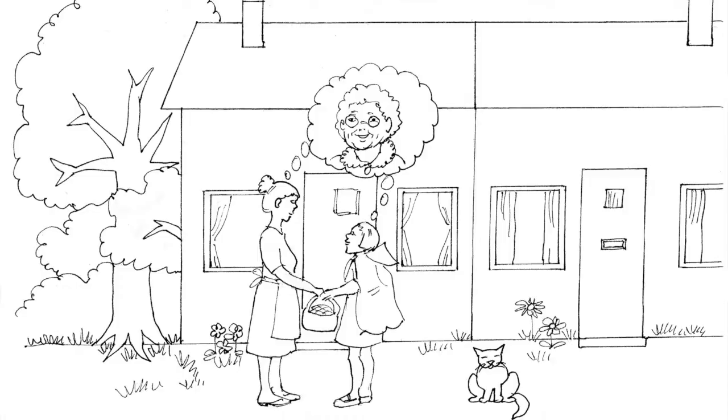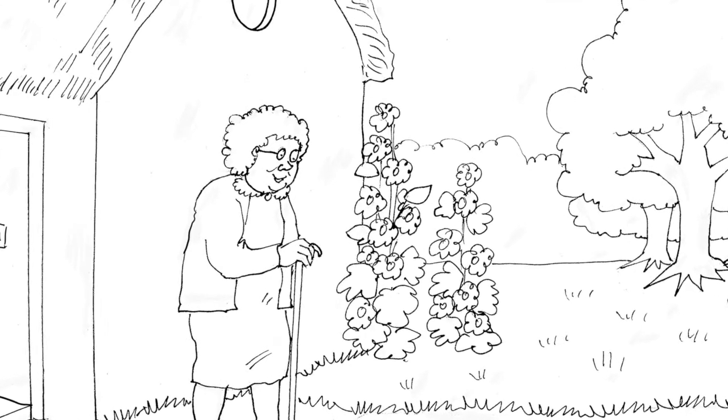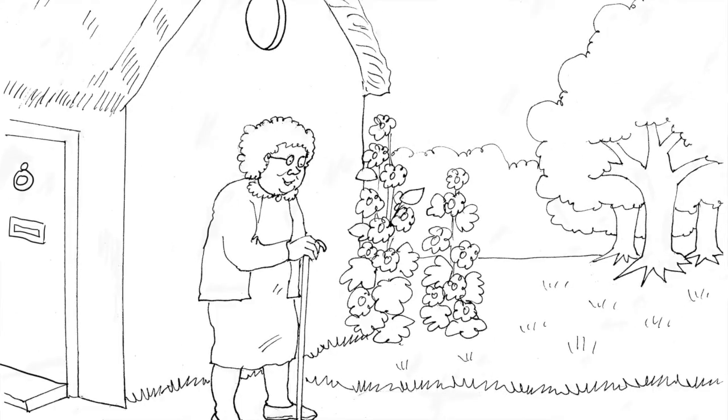Now, who is the story about? Well, Little Red Riding Hood, obviously. And where is she? Well, she's at home. And what does Little Red Riding Hood want or need? Well, she wants to go to Granny's house to take her some cake and lemonade. And why? Well, Granny hasn't been very well, and so Red Riding Hood's going to take her a treat and sit with her for a bit.